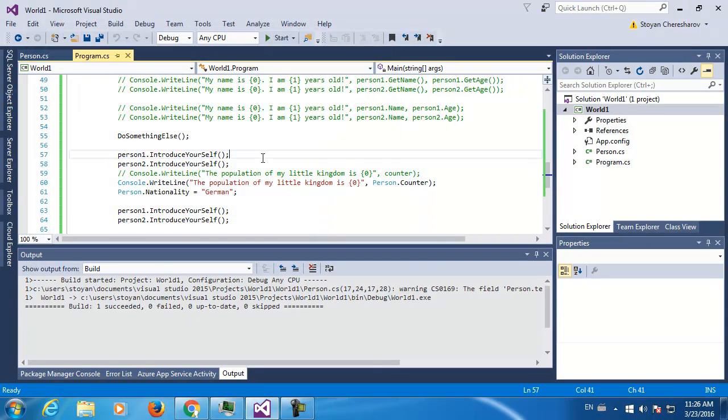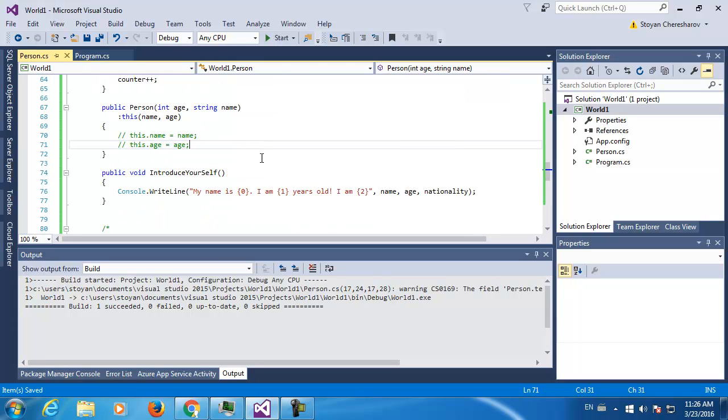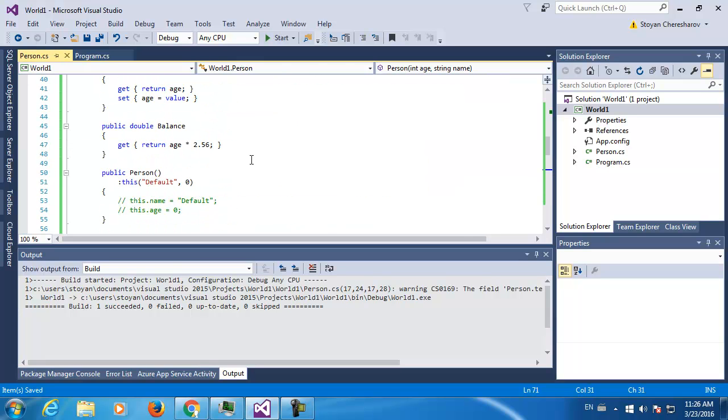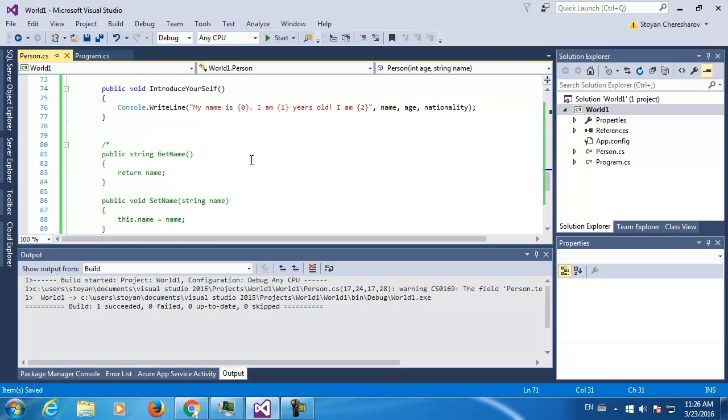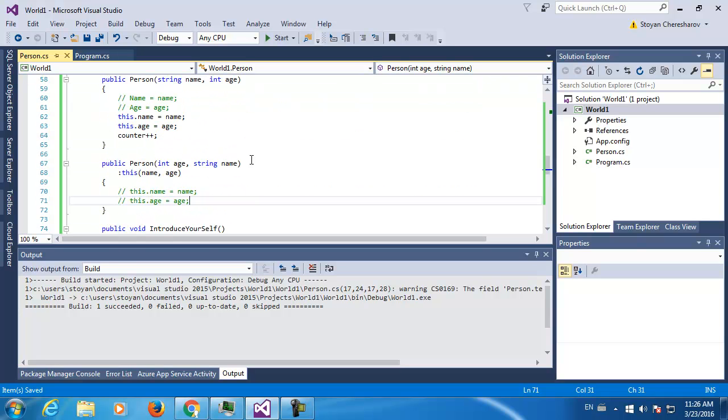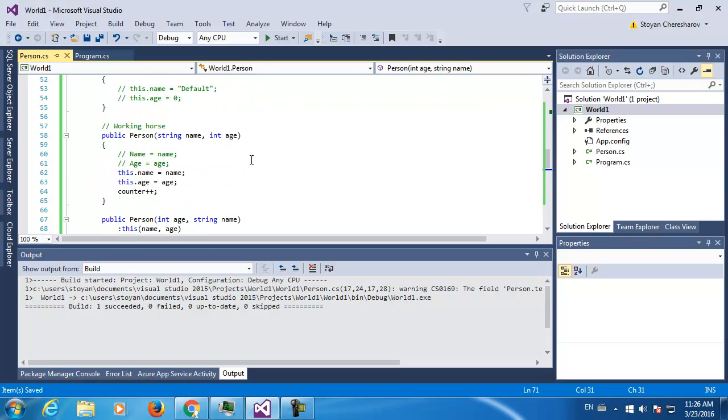Okay, I'm just tempted to show you optional parameters, and I'm going to use one of the constructors. Let's say here my workhorse. If I want to send an optional parameter to a function, I could do something like that. Let's say I want to transfer something temporary.